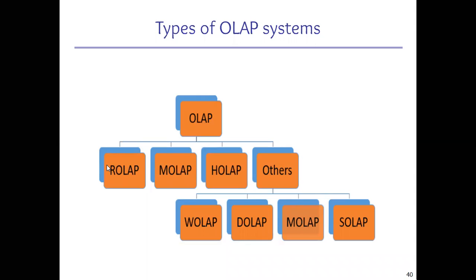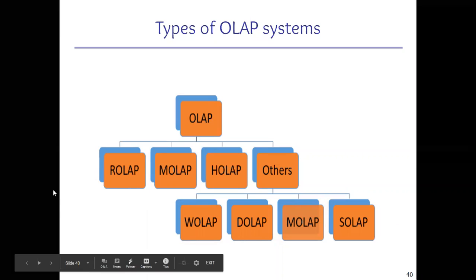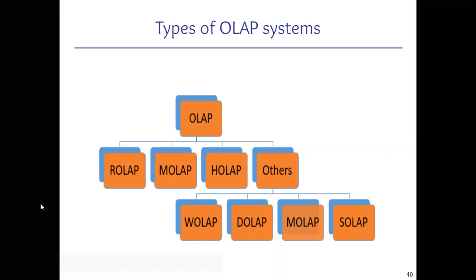And what about MOLAP? MOLAP means multidimensional: you use an array-based multidimensional storage engine to display a multidimensional view of data. Okay, so we have seen that multidimensional. Everyone should understand how the data will be represented using a multidimensional array, which we have seen in the technical way. Okay, this is MOLAP, and HOLAP is a combination of both ROLAP and MOLAP. It offers the fast computation of MOLAP and the higher scalability of ROLAP. It uses two databases here. Okay, so what are the two databases here?